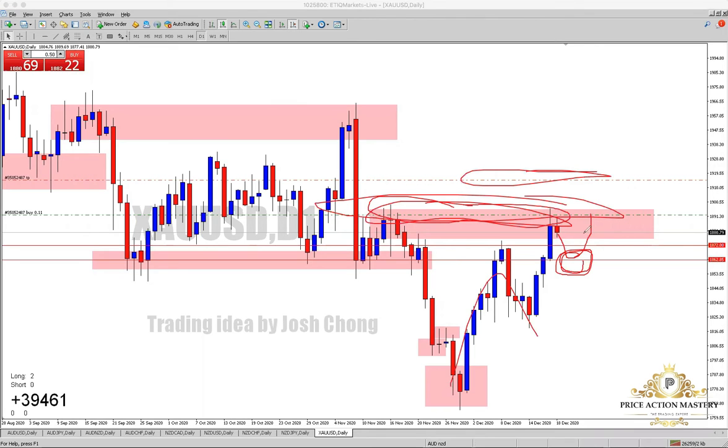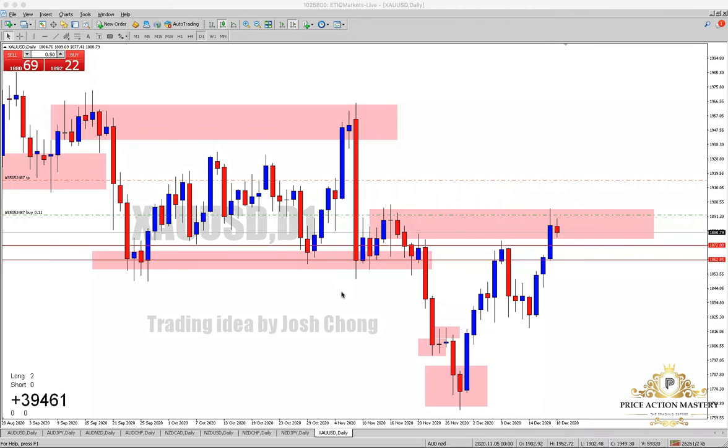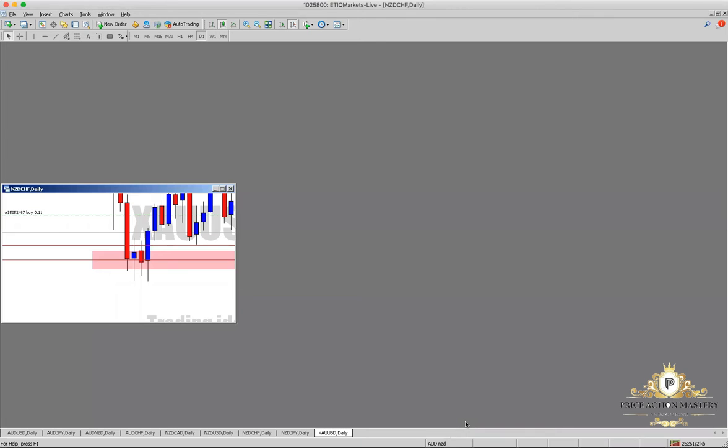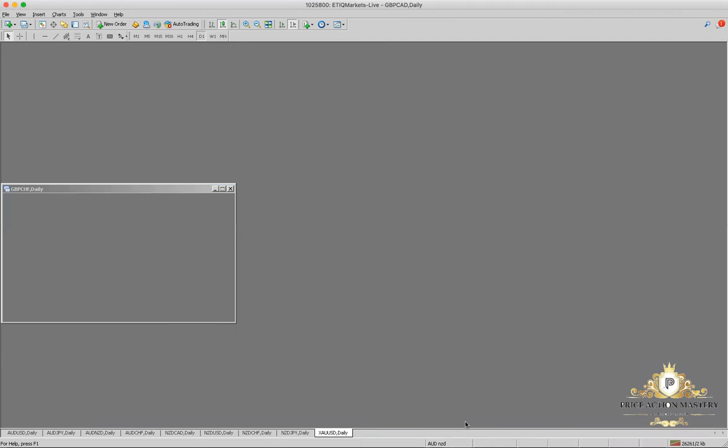Of course, if the market is able to close above here, I'm going to see much more upside exposure until this level. So step by step. By this time, with gold, we can look into buy. The reason we can look into buy in gold is what? First thing first, last time why did gold drop so much? Because of vaccine, right? So why did gold advance so much recently? Because of the weakness of dollar.